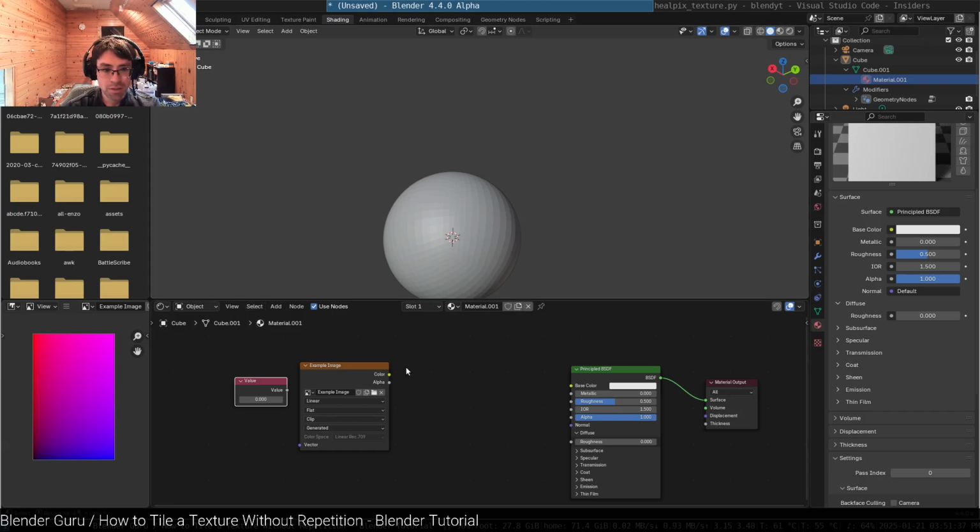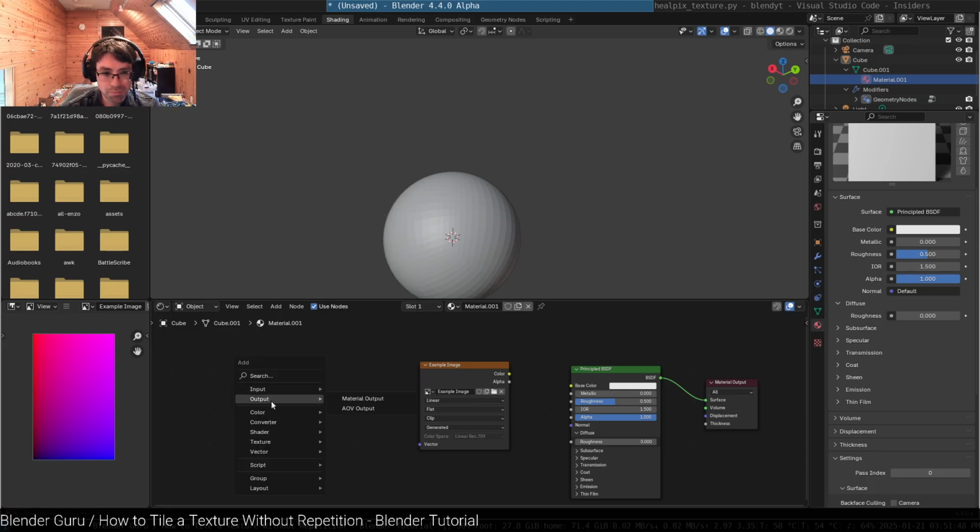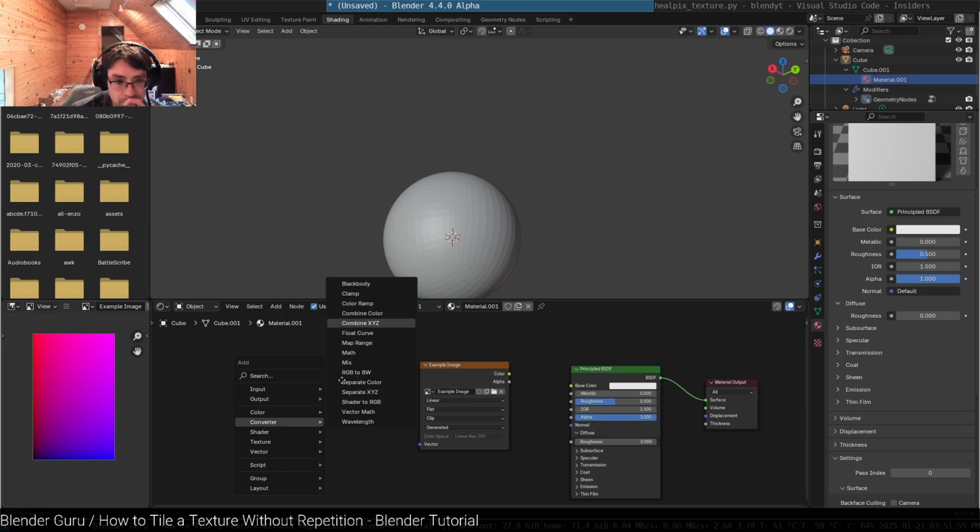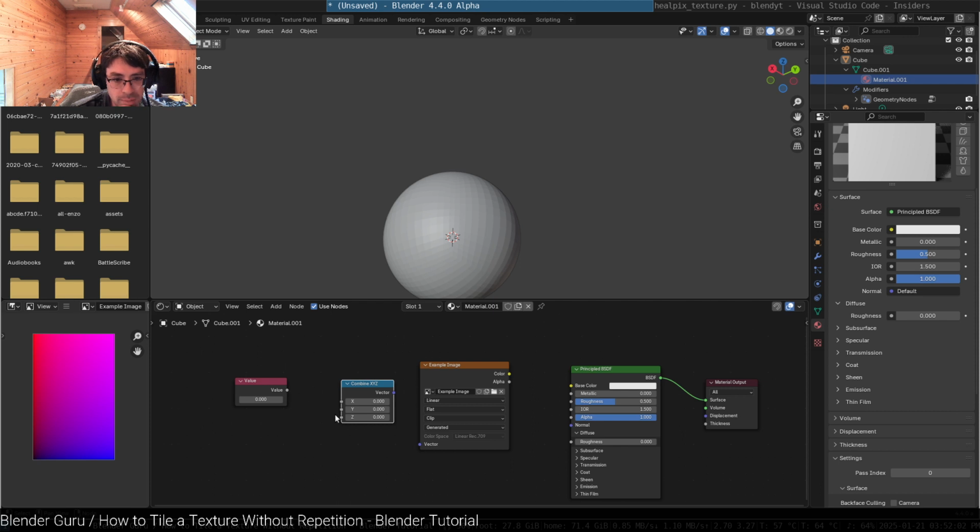Okay, so we've got our vector value. Okay, so I'm going to map this value in here into the vector into that, and then the color into the base color.